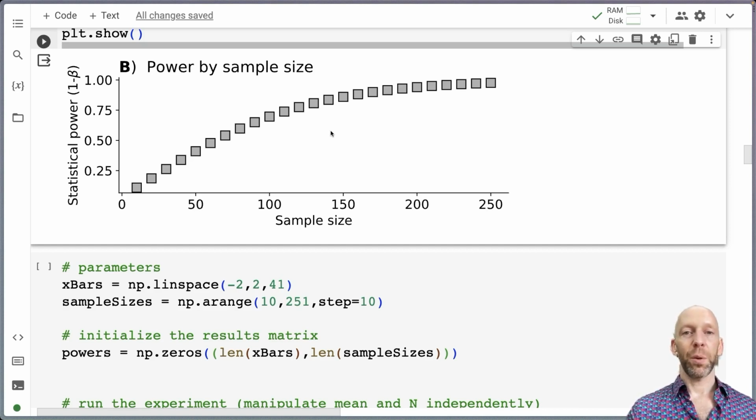This is really important to understand. This is an important concept to understand when you're doing research that is time-consuming and/or expensive. So it certainly is worth your time and your budget to increase the sample size to some extent, but you're not going to get a big difference between statistical power for a sample size of 100 versus 150. So maybe if you have limited time, limited budget, limited resources, it might not be worth increasing the sample size beyond a certain point.